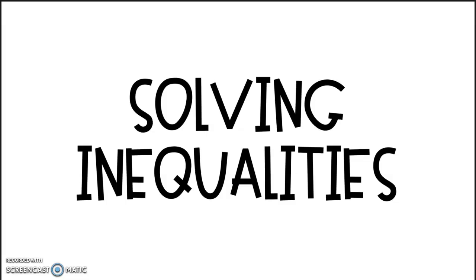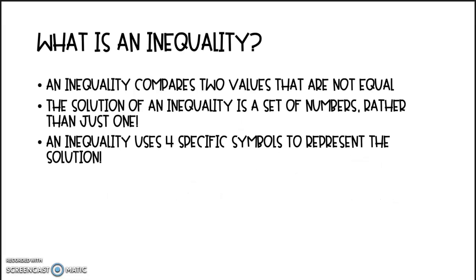Okay, so today we're going to talk about what it looks like to solve an inequality and what an inequality is. An inequality is something that compares two values that are not equal. This looks a lot like an equation, just with a different symbol. The solution of an inequality is going to be a set of numbers rather than just a single one, and an inequality is going to use four specific symbols to represent these solutions. So it's going to look and operate a lot like an equation, just with a couple different twists to it.